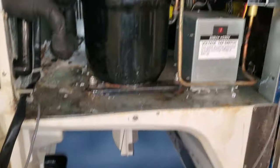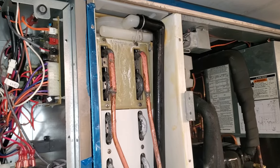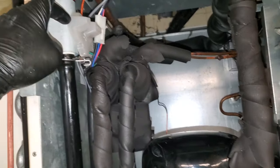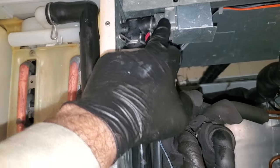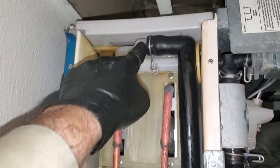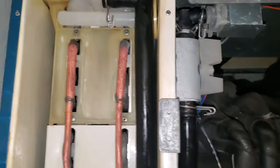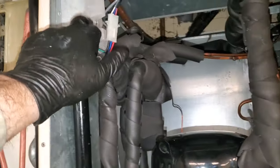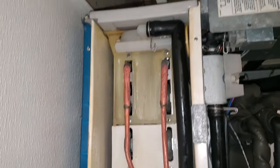We're going to let this run with ice machine cleaner in there, get any more final scale off, and then we'll run a sanitizer solution. Another thing I need to point out is this is the cleaning valve — this is your water inlet right here. This allows the water pump to feed up through the water inlet and go through the fresh water inlet too, so you can get cleaner going. When I turn this valve it starts feeding through here. There's a micro switch in there and it won't allow the machine to turn on in ice mode when this is in this position, so make sure you always set that right.